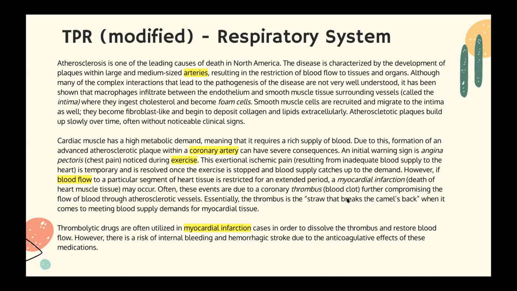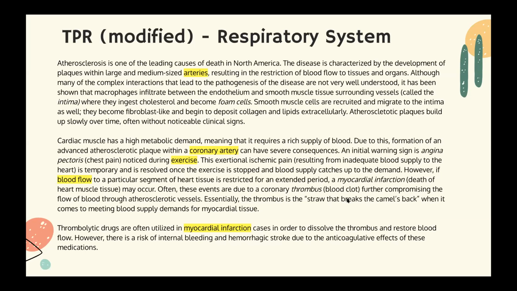Yes, there's a lot of information in this passage, so I only highlighted what's important. You may ask, but everything is important. While that's true, you only need to highlight defining terms that will probably be asked of you in the questions. So I first started with arteries. Atherosclerosis only occurs in the arteries, not the capillaries, not the veins, just the arteries.